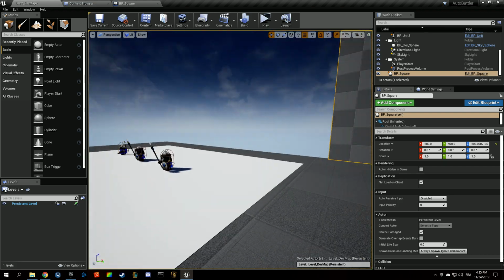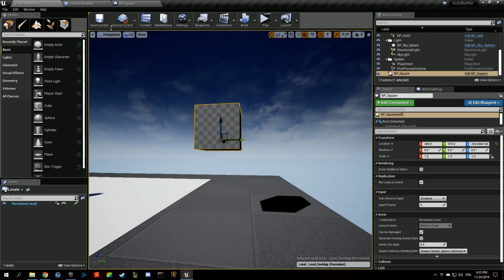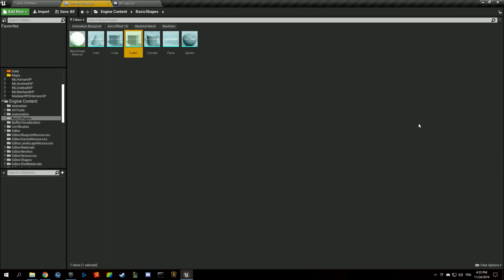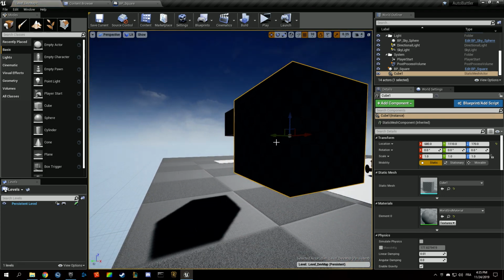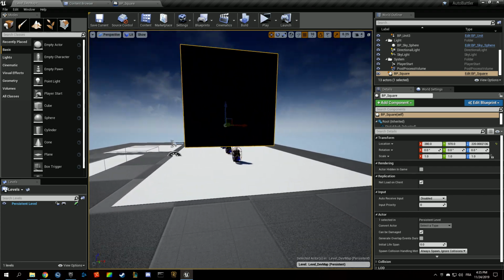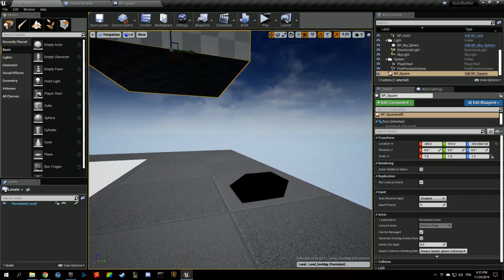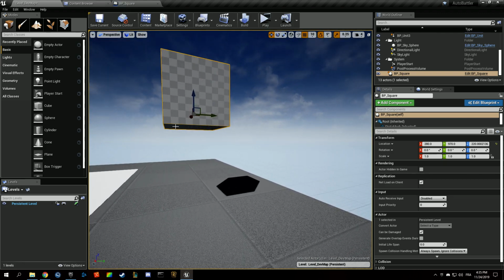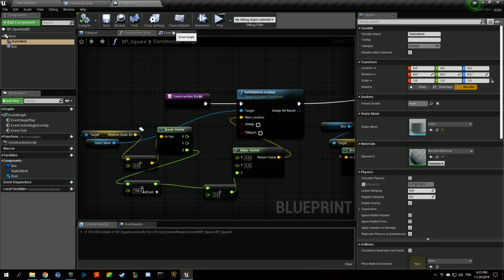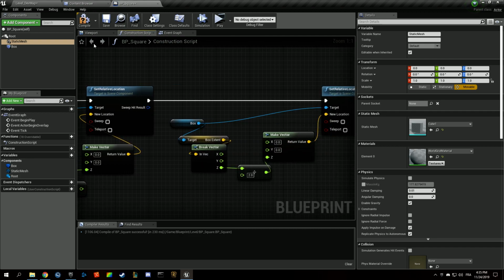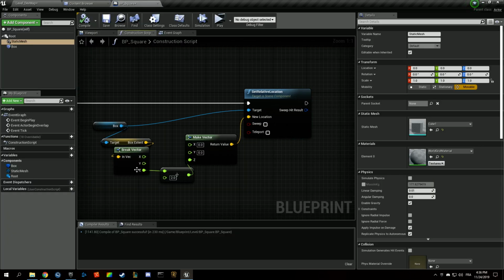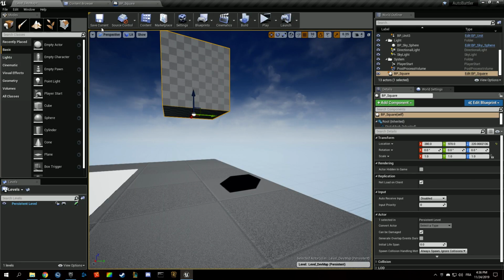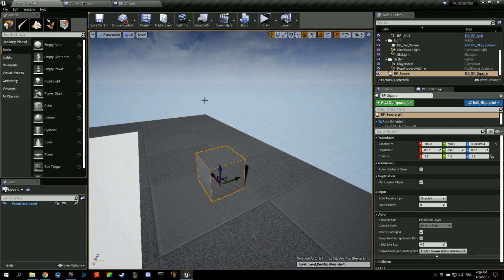It shouldn't be there. Where is the pivot of that? Anyway, it's right in the middle, so it should be right in the middle, and it's not. I mean, it should be right on the bottom of it. And if we're not dividing it by 2, yeah, okay, that's it. So this is a square.